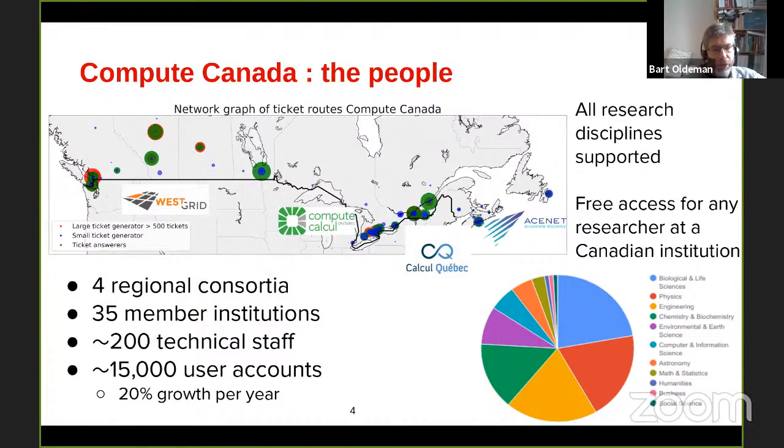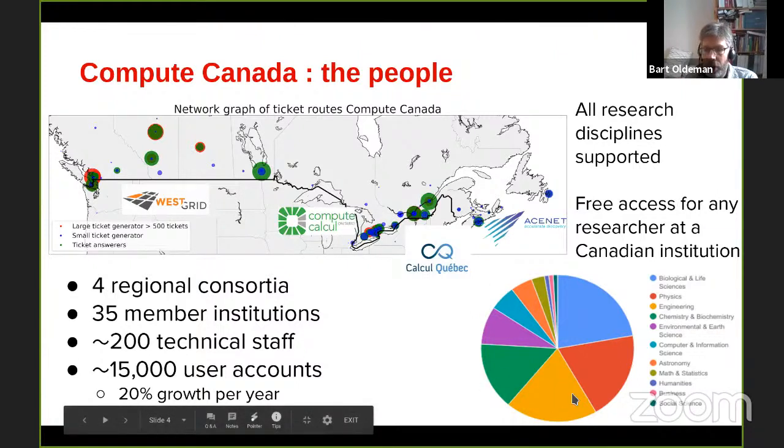About 200 technical staff distributed among many universities, and more than 15,000 user accounts: professors, postdocs, students, you name it. Some people in government organizations as well, like research institutes, across all kinds of disciplines.